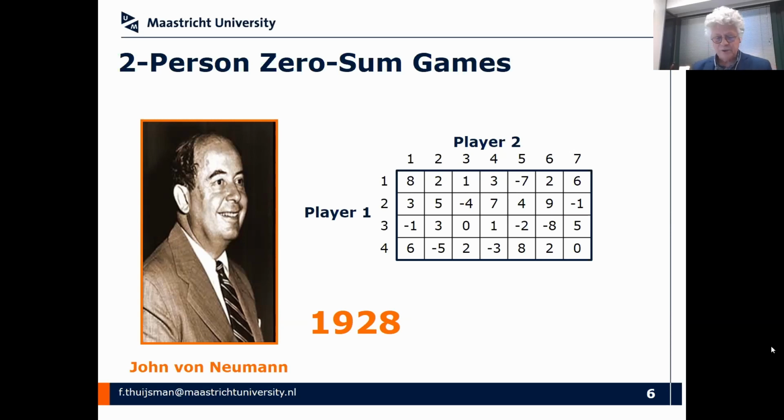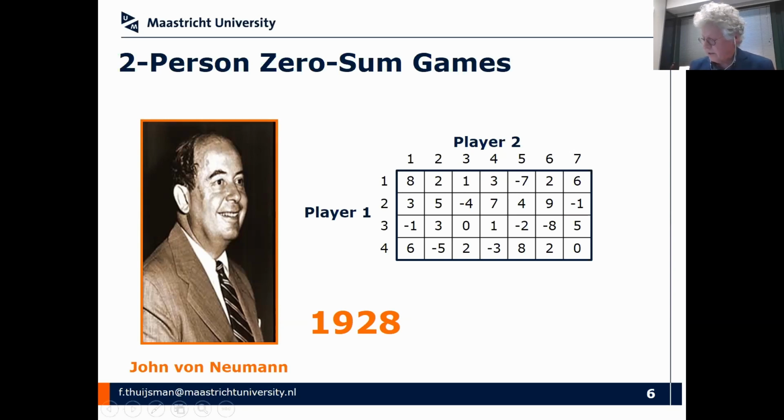But let's say, suppose that you understand everything, you try to oversee what's happening in all these cases, and you know exactly also what plans your opponent might be doing. Then still, you could write down all these possibilities in this matrix, and then still you wonder, like, what should I do? What's the best option for me? And this is exactly the problem that John von Neumann was addressing in this very early paper.